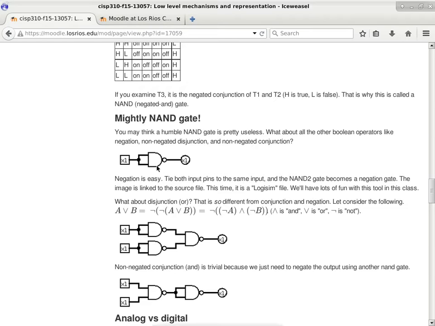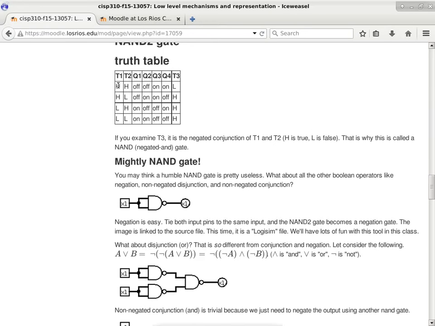To make a NOT gate, we just have a NAND gate here. We connect X1, the input port, to both of the inputs, and then the output goes to the output port. Okay, so this way we're only using 2 rows of the truth table, because when both inputs are exactly the same, then we are using the first row or the last row, where the inputs are either both high or both low.